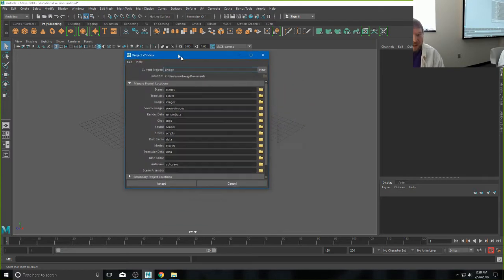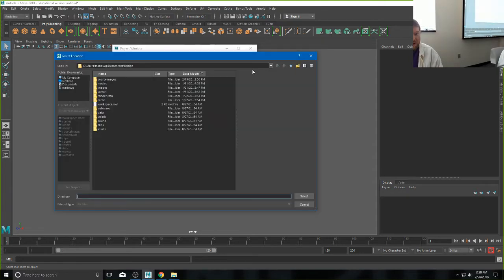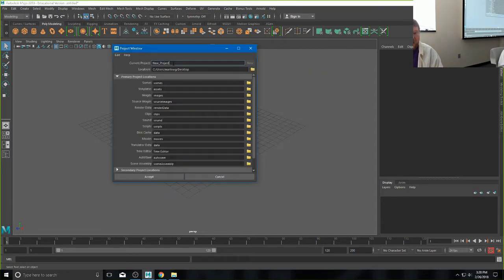You'll see that it's looking at that bridge folder. I'm just going to hit New, and I'm going to put this on my desktop. You're probably putting yours somewhere else, right? Hit Select, and I'm going to name this Bottle. And hit Accept.